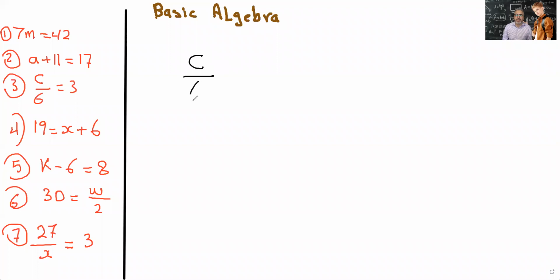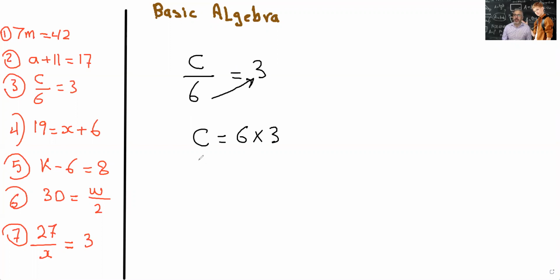C over 6 equals 3. When you have this kind of situation, I'm going to tell you one thing. The best way to do this is cross multiplying. See the 6 on the bottom, if it crosses the equal sign, it will go straight to the top. So it goes right there. And it's called cross multiplying. So when it crosses, it gets multiplied into that top. So C equals 6 times 3.